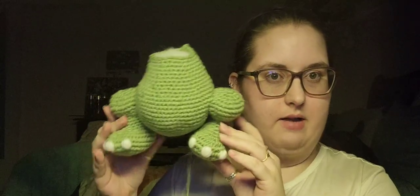So I know I told you that I finished the bag, so I'm not going to show you again. I don't know if I told you that I finished the body. I don't think I did. So this is his body with his legs.